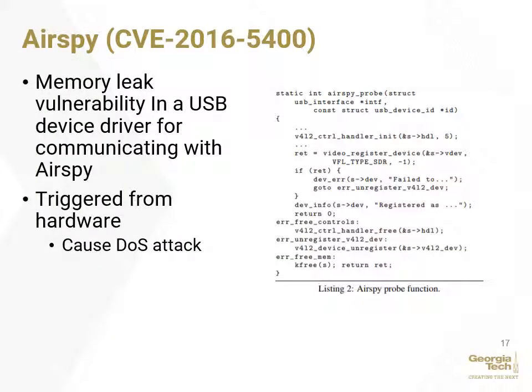So, AirSpy. The authors were able to find 2 zero-day exploits. One of them was when the USB device driver communicated with the AirSpy software-defined radio, SDR. This memory leak can be triggered from hardware and can perform a denial of service attack. The host crashes when a custom USB device is inserted into the computer. That triggers this.